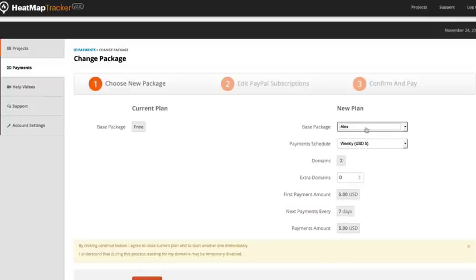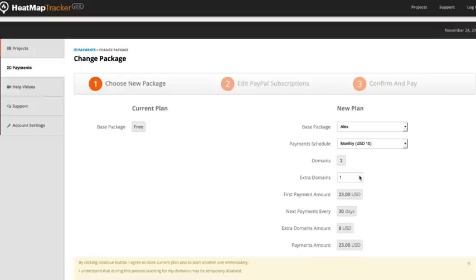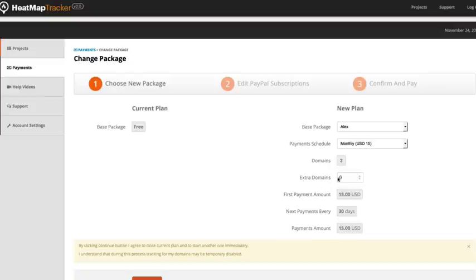So say there's this package here, and the payment schedule is whatever the client wants. If it's weekly, bi-weekly, monthly, or annually. So say they wanted to pay $15 a month for this package. Okay, they get 2 domains based on the package that I created. If they wanted extra domains, they could buy more, and that's completely up to you.